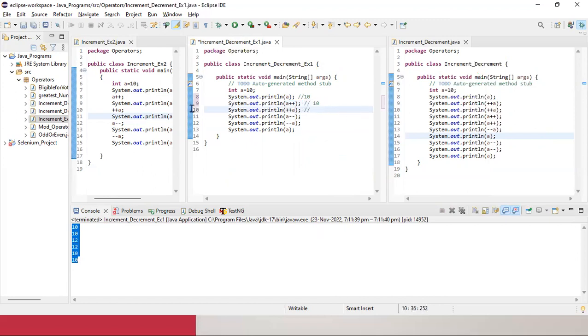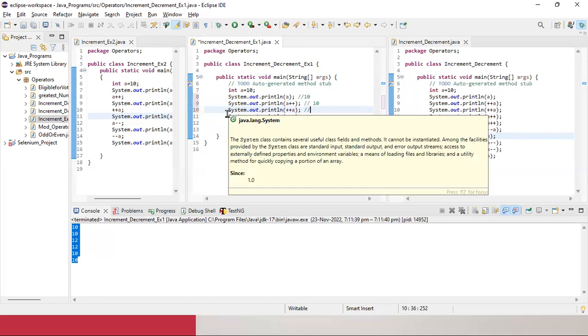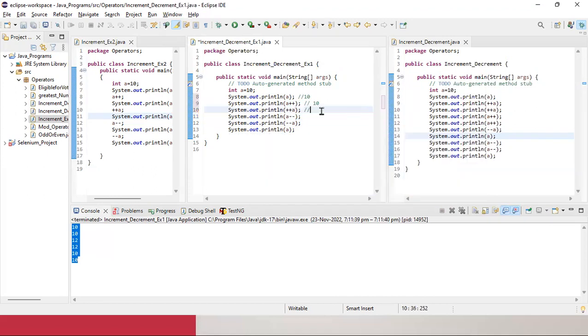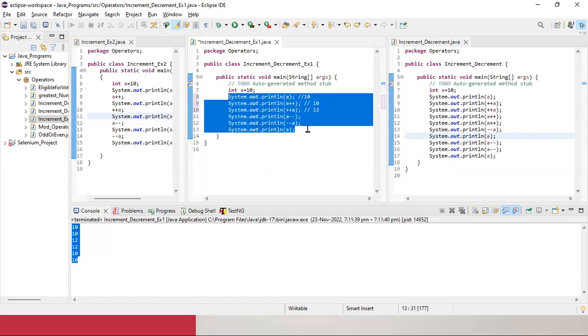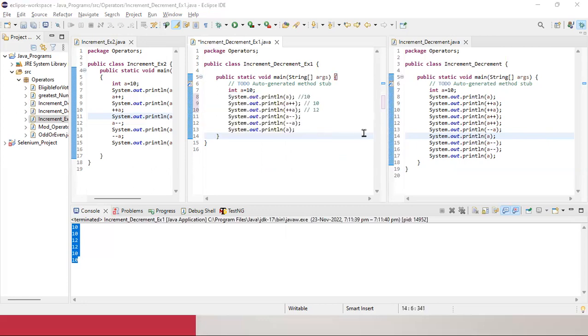So whenever it comes to this statement, line number 7, before coming into this statement, the a value is 11 because it has just crossed line number 7. And when it comes to plus plus a, which is the pre-increment, before printing it has to increment the a value by 1, which means it would be 12. In the same manner, it will be for a minus minus as well as minus minus a.